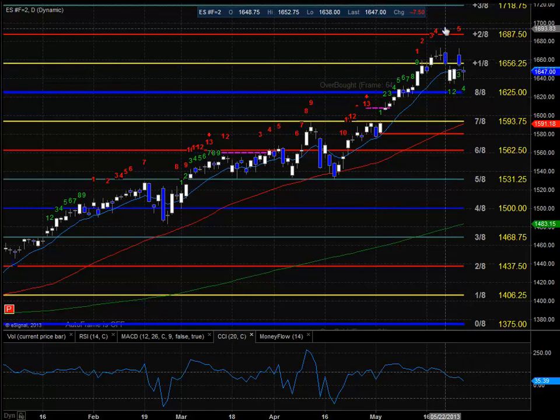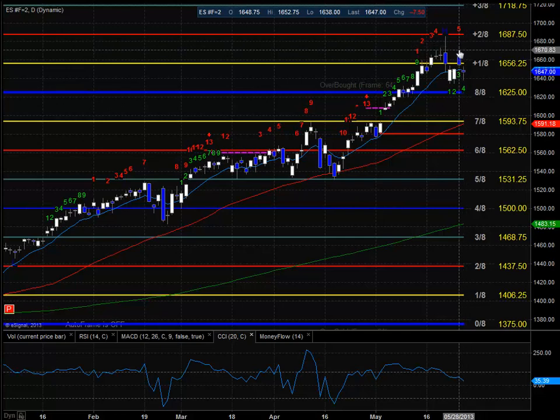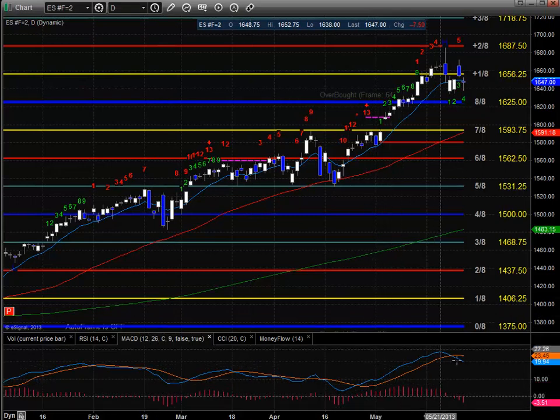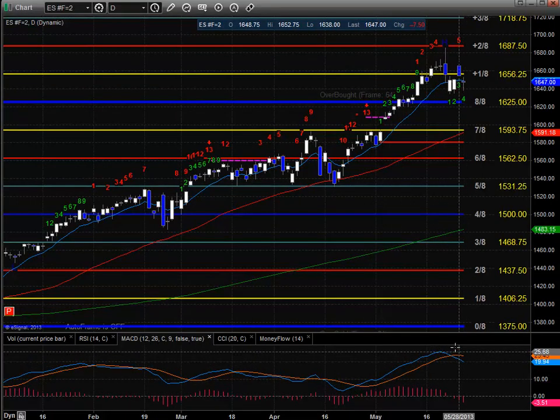The previous lows here at that level have been key support. These higher highs up above plus 1/8 have been rejected by sellers, so it's going to take another day to really resolve this. MACD has climbed up very nicely and does have a negative cross in it, so that's another thing to figure into the mix.